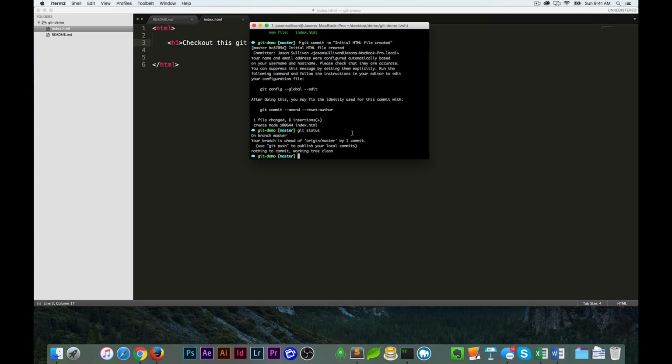What we actually have to do is take that commit and push it up to origin master. Pushing it up to origin master will bring everything up to date, your local and your remote. So let's see how we do that. We're going to say git push origin master.